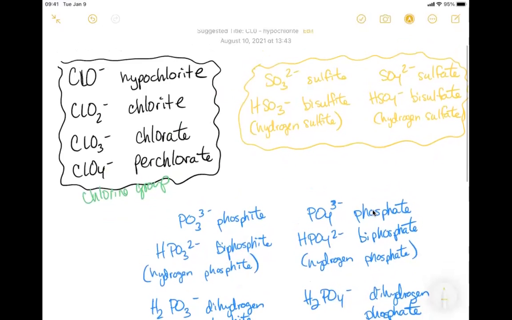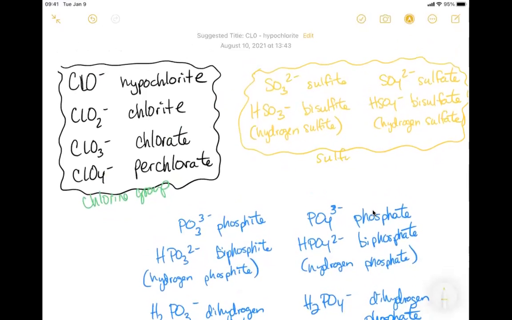Oh, I can't expand. All right, never mind. This is the sulfur group. And I want you to compare the left side with the right side. So on the left side, we start with sulfite, which is SO3 -2. And kind of the partner to that is sulfate, which is SO4 -2. Notice that they have the same charge, but ite has a little bit less oxygen than ate.